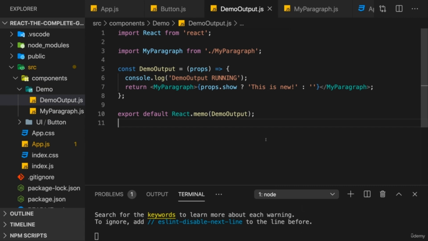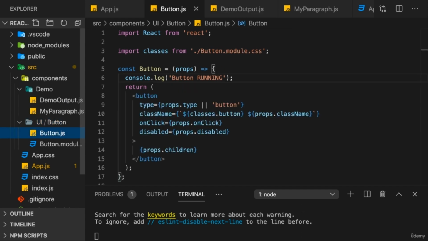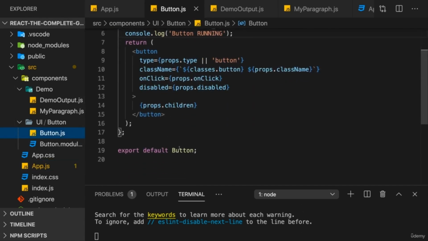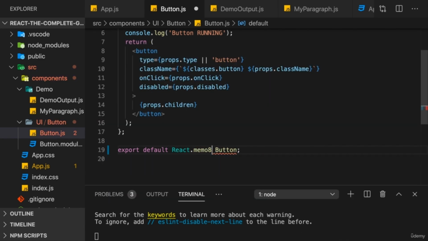So now that we learned about React Memo, let's also apply it to the button. We can argue whether that's good or not, because the button is a trivial component, so doing that prop checking might not be worth it. On the other hand, we as a developer know that this button realistically doesn't really change. So re-evaluating the button all the time shouldn't be worth it. There's nothing on it that changes, right? We have the same text, we have the same function, so why don't we wrap it? For that, let's go to button and use React Memo down here and wrap our button component with it.